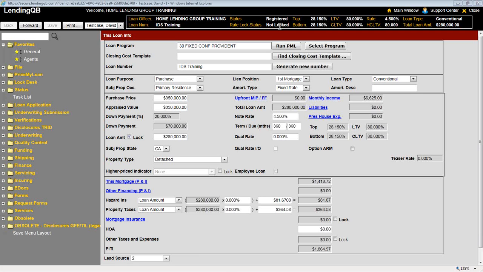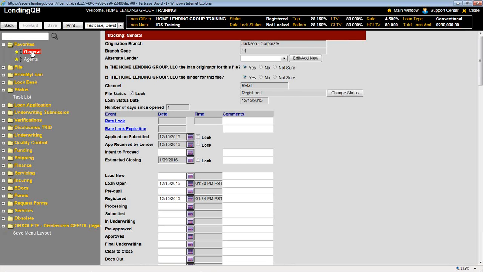Sometimes the loan status will have progressed past the point of registering, and maybe that says right here, processing. Well, another way to check it is to come into the general screen. And you want to also check the general screen before you progress. This is one of the first pages that you're going to double check before you begin completing disclosures. This is step one. So I can come here and make sure there's a date here for registered. While here, I'm also going to check and make sure of this estimated closing date.